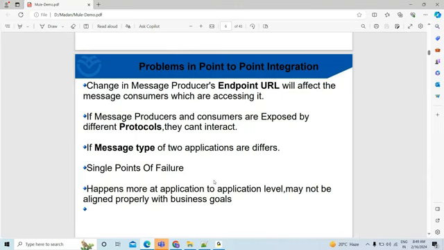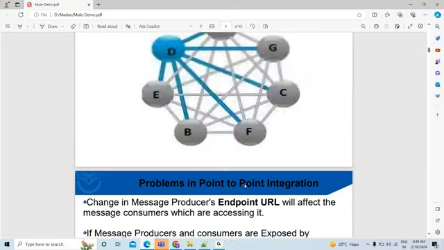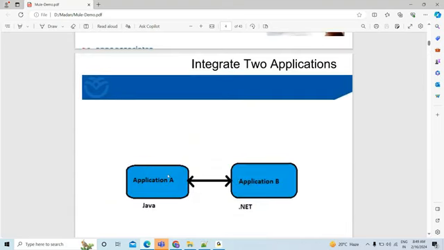Till I want to communicate that applications without modifying the new changes. Integration tool is one of the solution. Whatever the business transaction has been happened before, the same is going to be communicated. That is what they mentioned here. Problems of point-to-point integration. Point-to-point integration is nothing but one application to one application. But as we are using an integration tool, we can communicate not only point to point, but more than one application also.